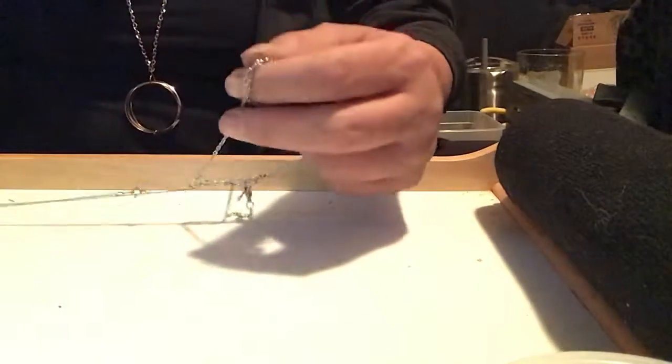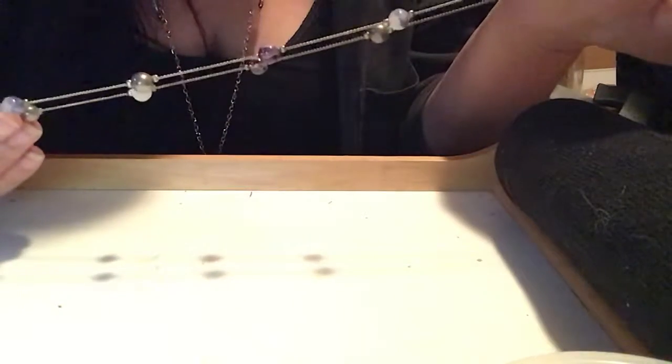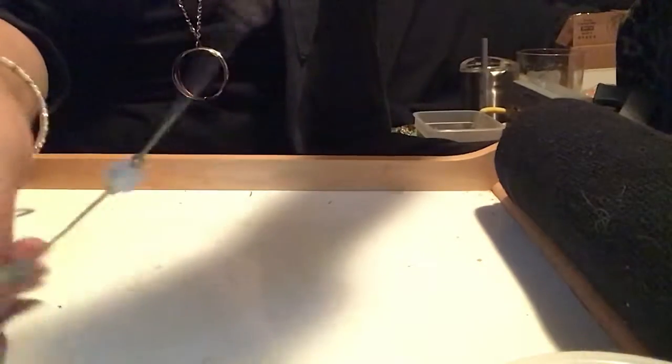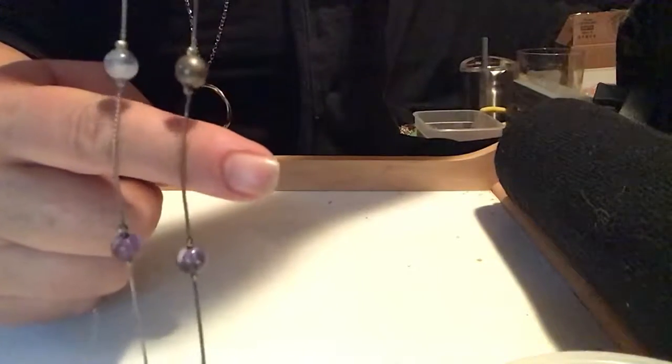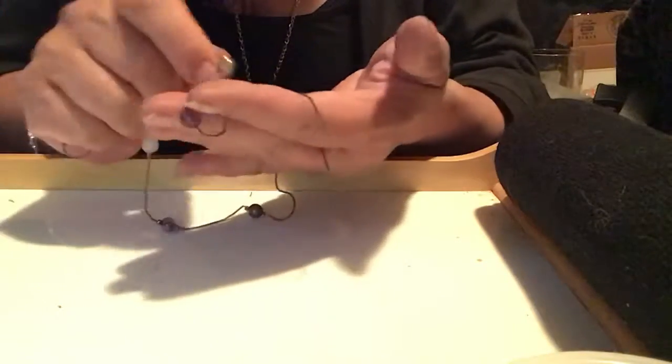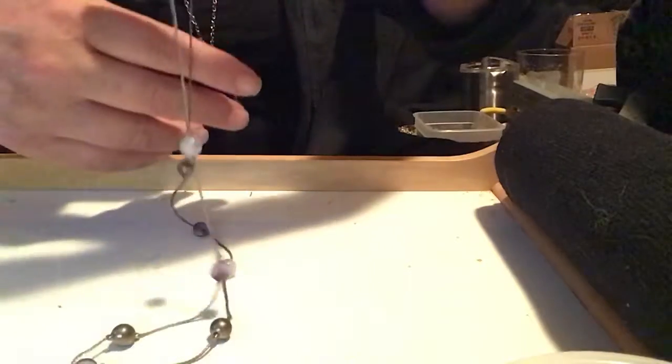I want to know what the price is so I don't overcharge. This doesn't look silver — it doesn't stick. It doesn't say silver, but it doesn't mean it isn't. The beads — was that a plastic bead? It's got chain and then beads — different beads on some of the sides. Those are the beads how they're supposed to be — plastic beads and metal beads. There's no maker's mark on it, just a spring clasp.